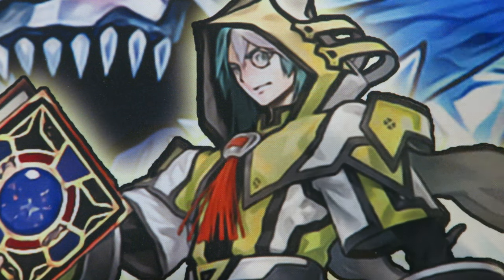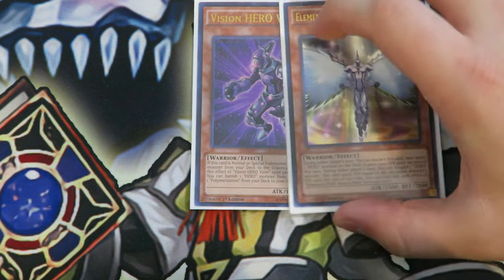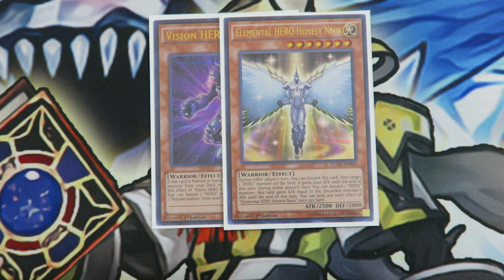The new Hero engine is you want to play one Vision Hero Vyon, and of course, one Elemental Hero Honesty Neos. I believe that these two cards are really good in the deck. They're just cards that are used to support the Mask Hero archetype. Basically, what Honesty Neos does is that during either player's turn, you can discard this card and target one Hero monster on the field. It gains 2500 attack until the end of this turn. And during either player's turn, you can discard one Hero monster.